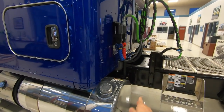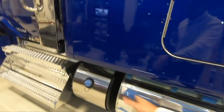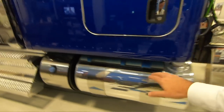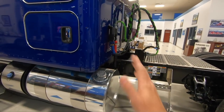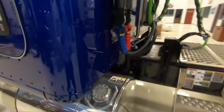But then what happens is it needs more DEF capacity to match your fuel. So it makes this from a 20.7 to a 31.1, and then it pushes everything out even further and it doesn't line up. So this is the perfect setup for getting the fuel tanks to line up without having to go to a larger DEF tank. So that's what you want to avoid.